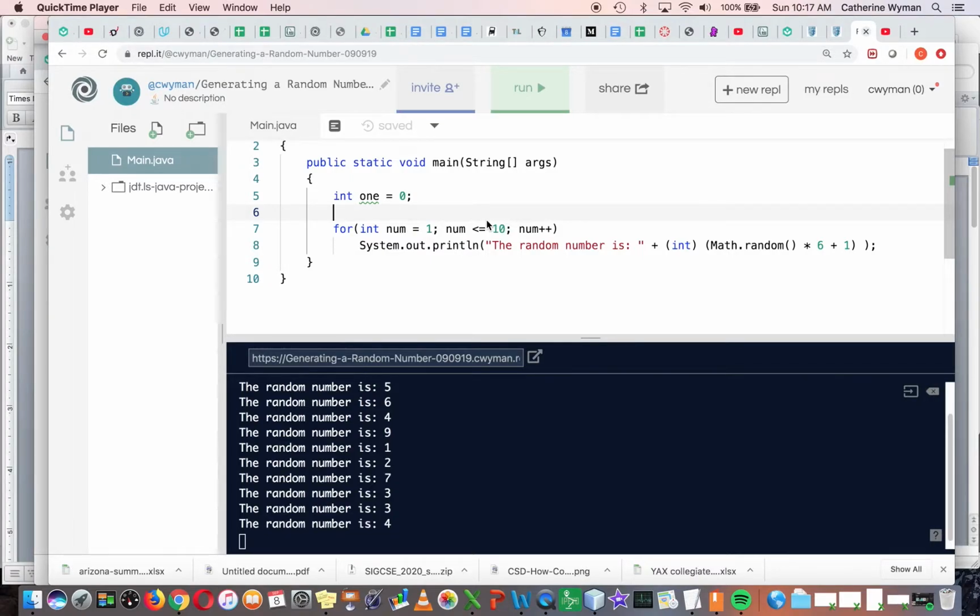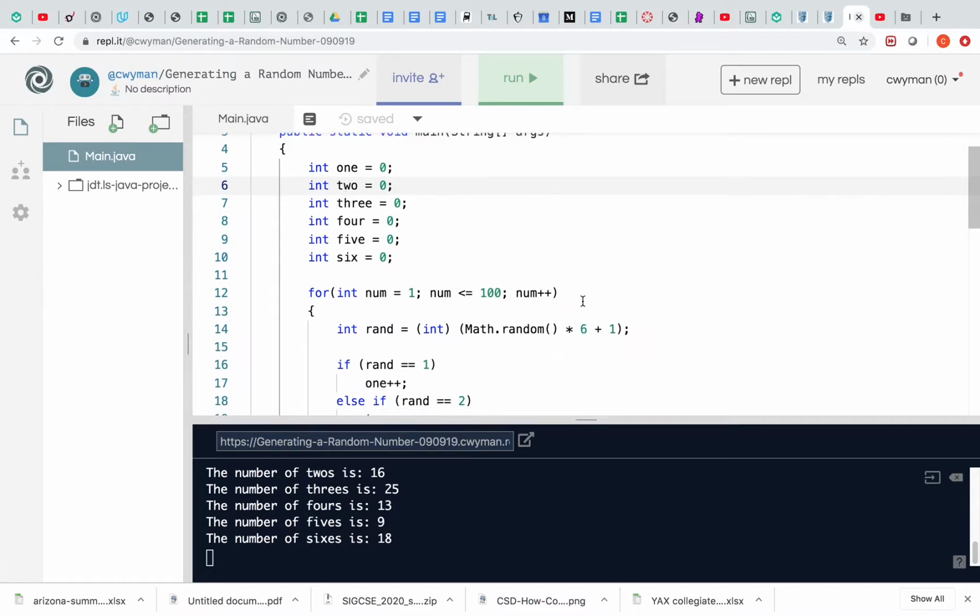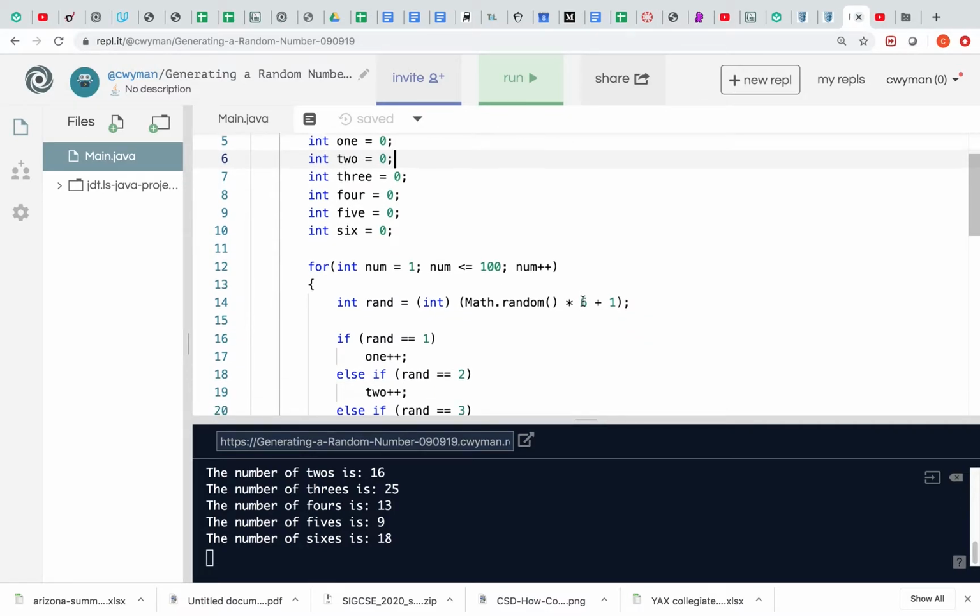Left off in the last video, we were just adding counters to count how many times we rolled a 1, how many times we rolled a 2, a 3, and so on. So I finished up over here. I added 6 different counters. I named one 1, 2, 3, 4, and so on, because that kind of describes what's going on in there. It might have even been better if I named them 1 count, 2 count, or 3 count, just to imply what's going on.